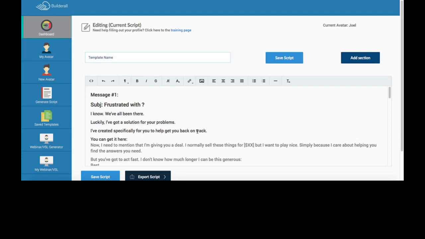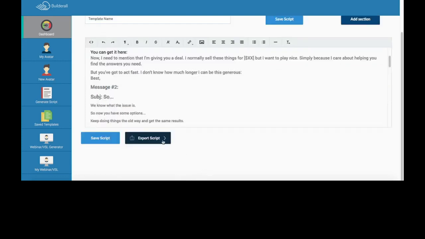Once you got what you're looking for and edited your script, you can name this template. Maybe you want to use it again next month, or maybe you want to use it again tomorrow. You can just name the script and save the script. And once you're done, you have an option to export your script into PDF, PPT, or Word. That's it, guys. This is where the magic happens. You don't need to be scratching your head or duplicating someone else's ideas online. This is the tool for you if you are doing email marketing or you want to start doing email marketing, because it's gonna help you.